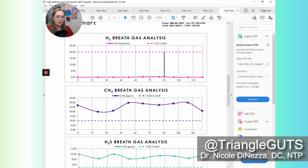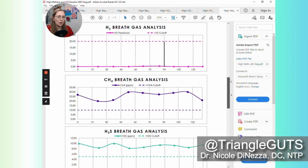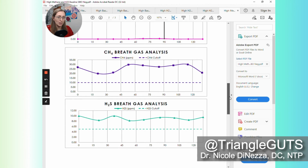This is what we're talking about when we're talking about a flatline. There's really hardly any hydrogen at all. And you can see one of the reasons why. So hydrogen, you'll notice the chemistry of it all. So H2 can get made, if you slap two of those bad boys on a carbon, it can get made into methane, and that's exactly what the methane producers are doing. And similarly, if you take one H2 and slap it on a sulfur, you can get hydrogen sulfide. And that's exactly what the H2S producers are doing. So keep that in mind, and that's why we were thinking for a while there that a flatline H2 breath test could be indicative of an overgrowth of one of the other two gases.